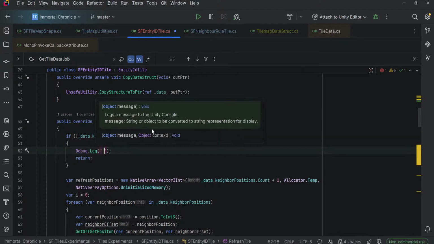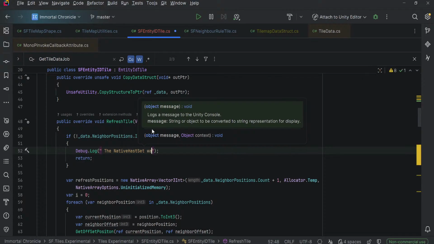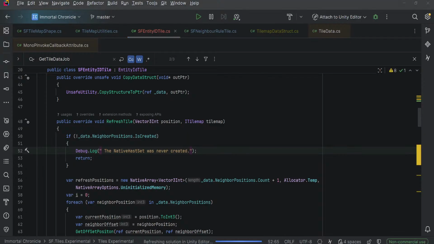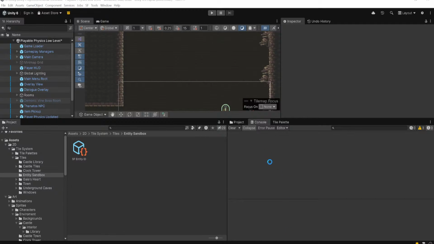I'm going to say the native. If this is the problem, I'm actually hoping this is the problem. That would make things a lot easier, because I'm assuming maybe I have to update the neighbor positions.